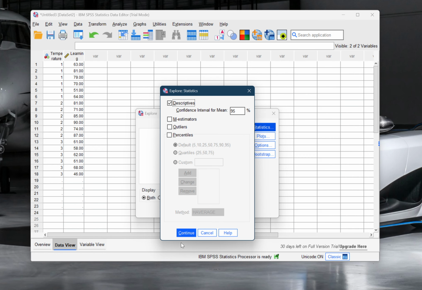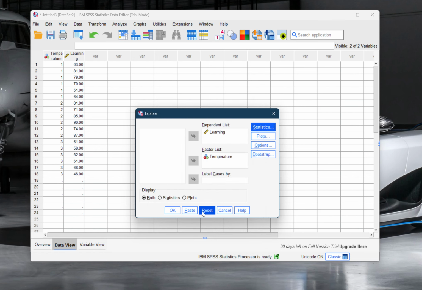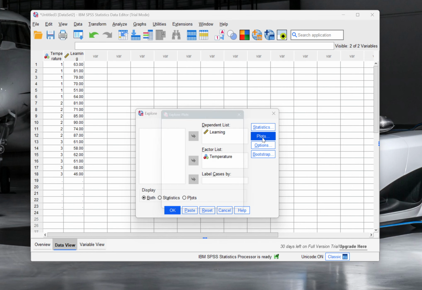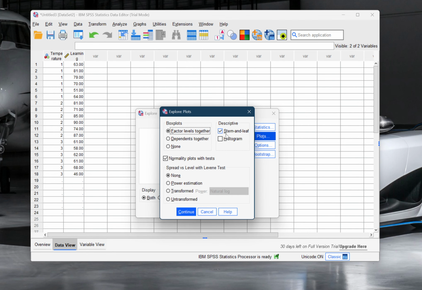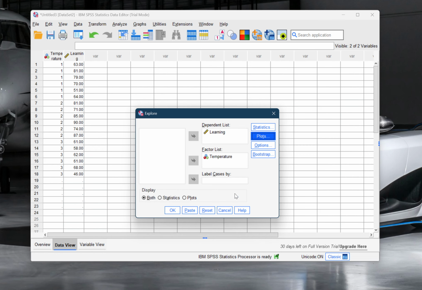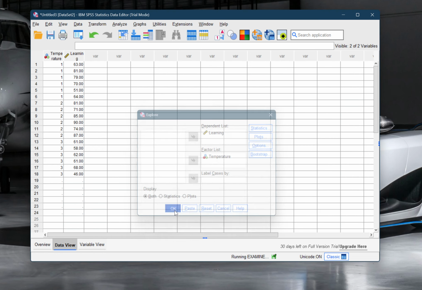We don't need anything else there. So continue, and let's go down to plots, and we want the stem and leaf, and then the normality plots with tests here. This will give us a nice plot to look at outliers and the normal distribution. So we'll click continue, and OK.